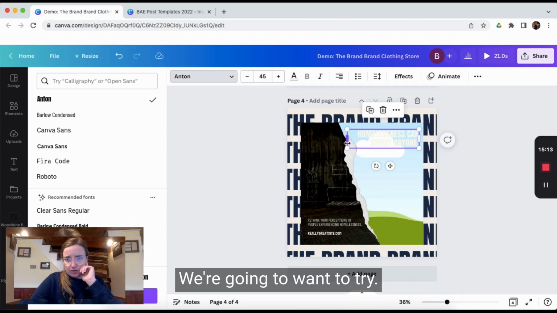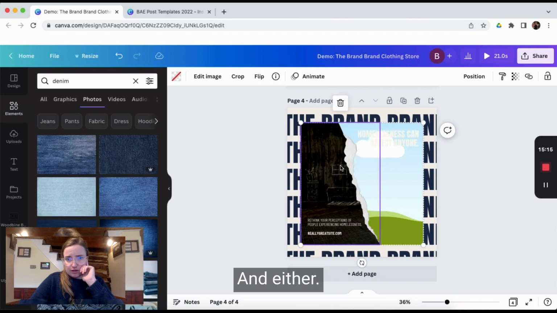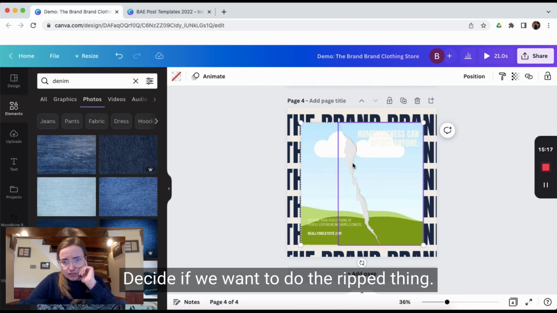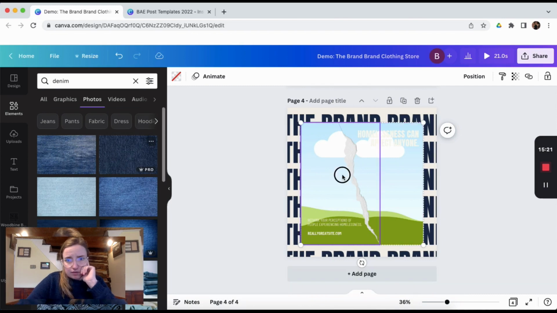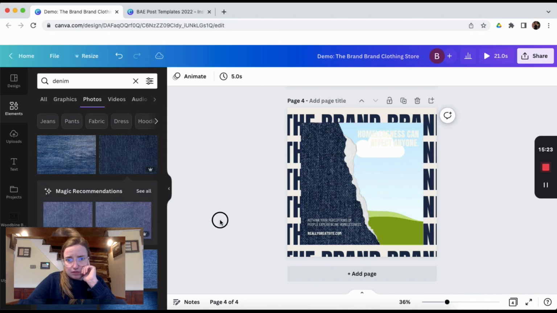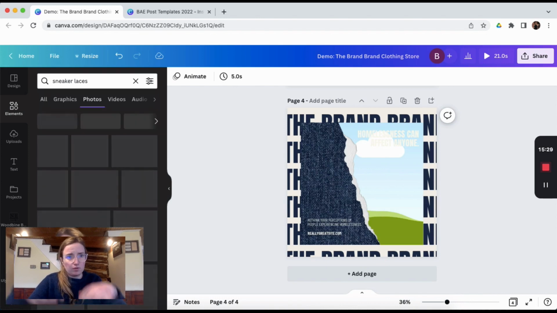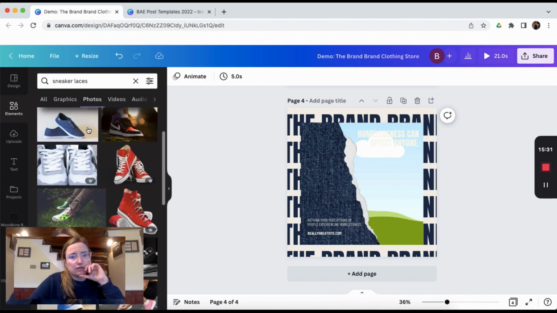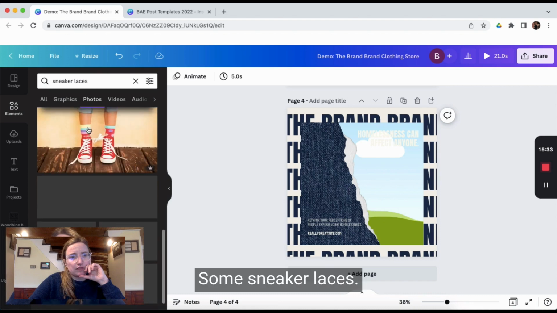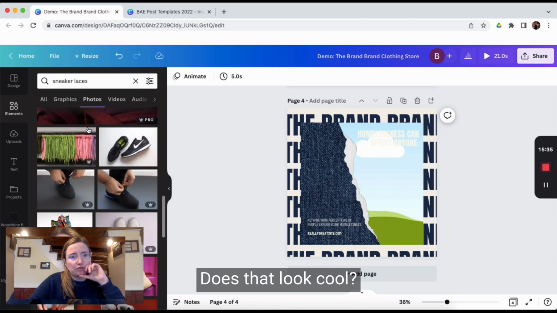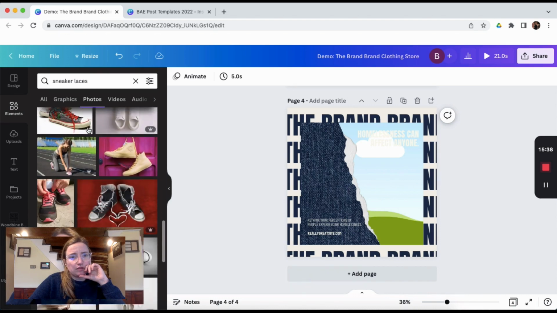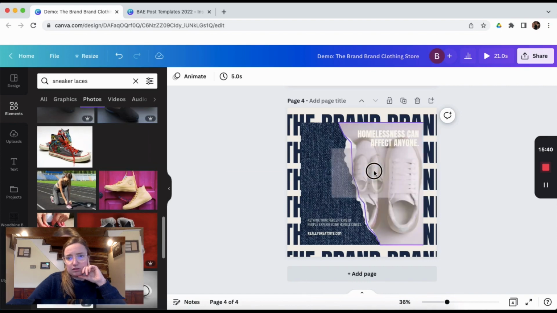We're gonna want to try and either decide if we want to do the ripped thing. Maybe we do denim and then, ooh, let's find some sneaker laces that look cool. These are good.